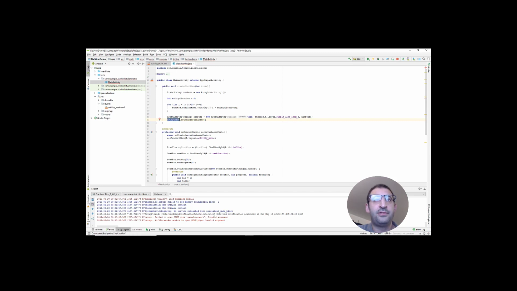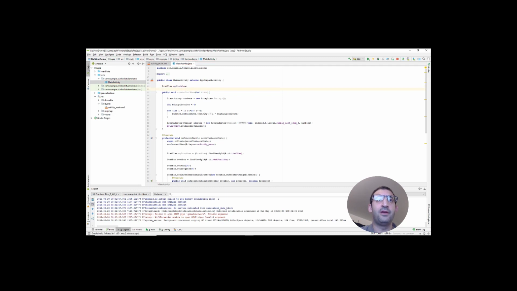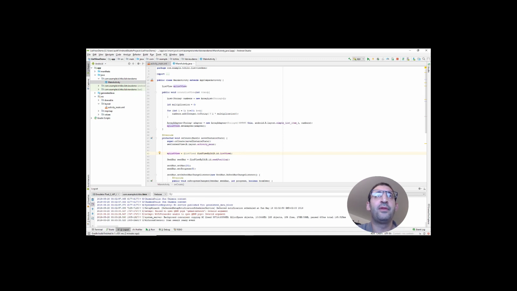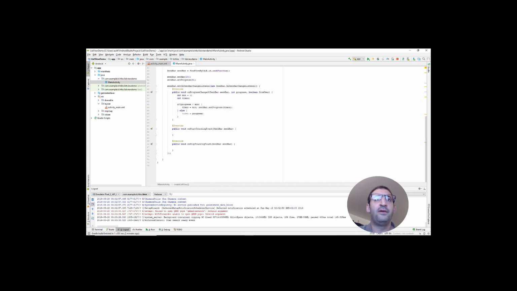I have an error because, yes, list view is declared here, so I will remove it from here. I will declare it in the class, first thing, and here I will remove this declaration. Here I don't need the number multiplication because I have the times value parameter, so I just make it here as times. And here I just call the method with the parameter 4. It's by default. Okay, let's see if it works very well.